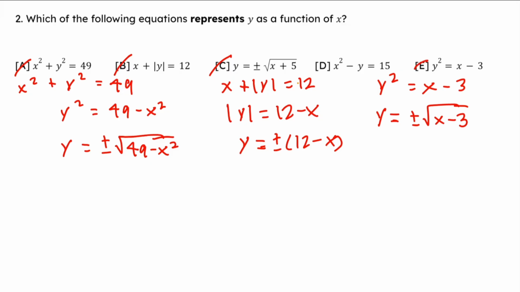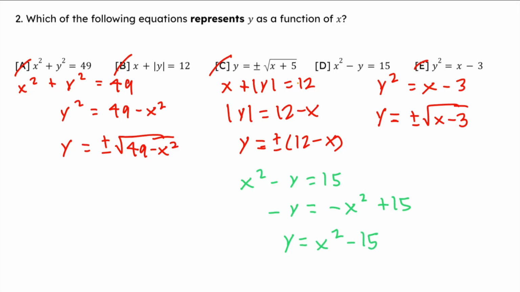Okay, now lastly for answer choice D, x squared minus y is equal to 15. To isolate y, we're going to subtract x squared from both sides. So negative y is equal to negative x squared plus 15. You could have also written that as 15 minus x squared, same exact thing. I'm just going to put x squared first, which I'll explain in a second. Now, if negative 1 is multiplying y, we're going to have to divide by negative 1 to eliminate this. So dividing everything by negative 1 is just going to flip all of the signs from either positive to negative or negative to positive. So therefore, y is equal to x squared minus 15.